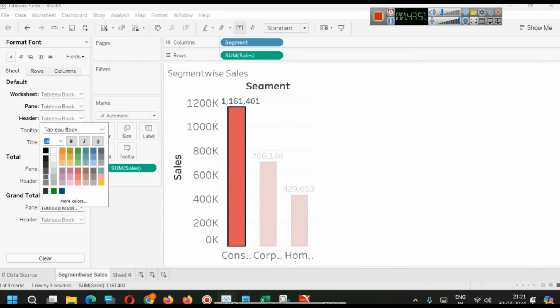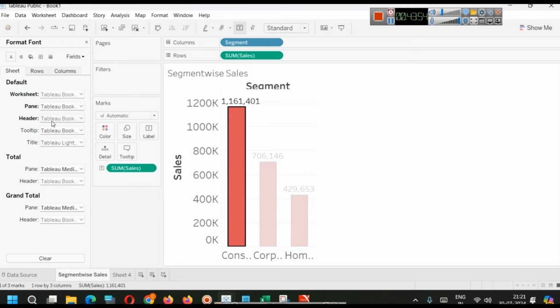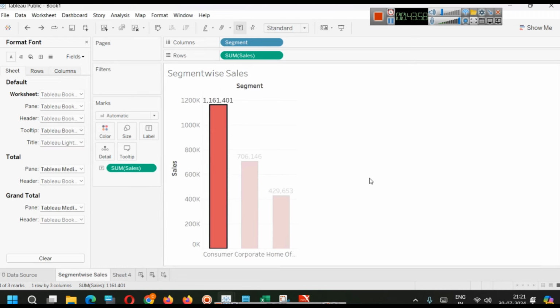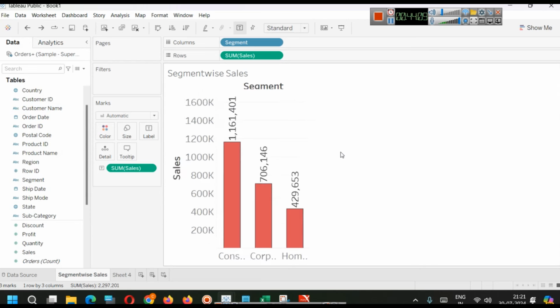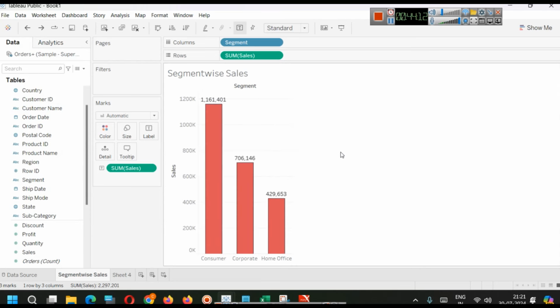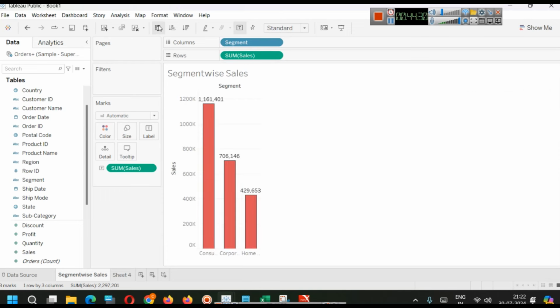So what I will do is, because formatting is not a very difficult task, or not a very important task, I will say, at this moment for a beginner, formatting is something that I will teach you later. Okay, but this I'm just telling you so that you know that you can customize things in Tableau. Like you can change the background color, you can change the font color, font size, font case, everything can be done. So this is something that we have created, segment wise sales. Okay, you can always make it horizontal and vertical. You can always make it ascending and descending order. Okay, so this is how you can create a graph.